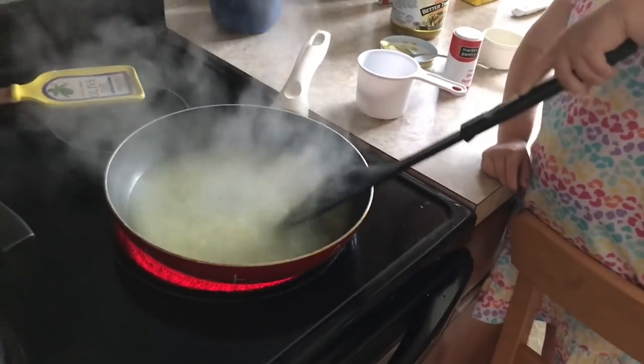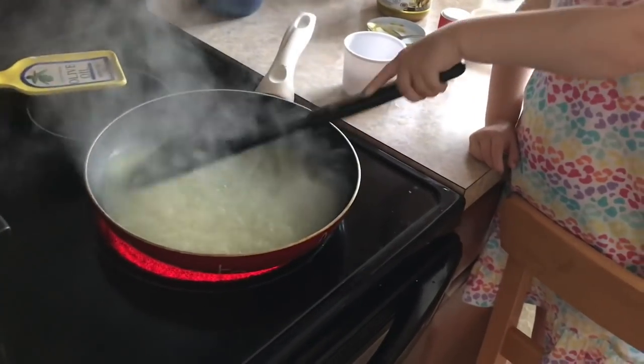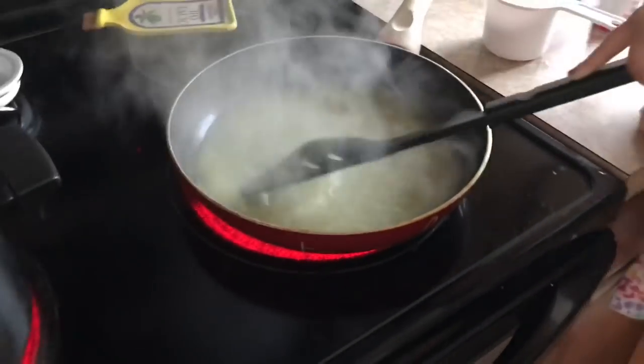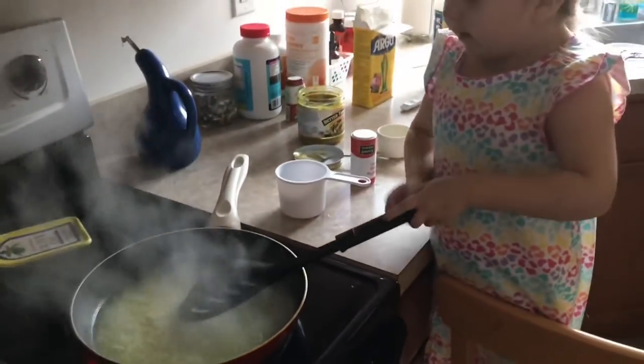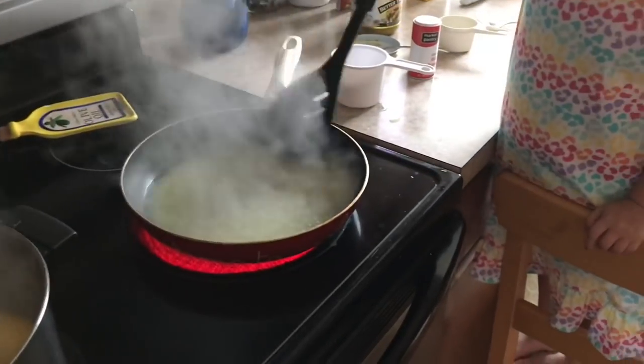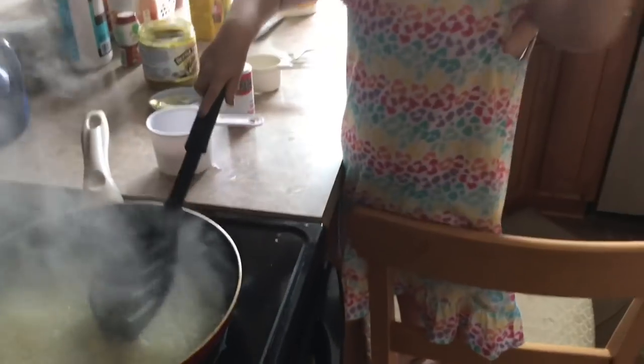Wow. The sauce looks good. Is it cooking? It's already cooked. We're just trying to get it to thicken up a little bit. The cornstarch thickens it. So, okay, we'll show you the finished product.